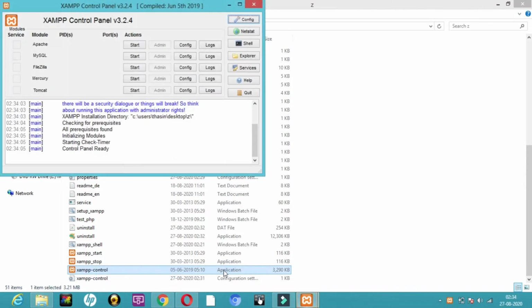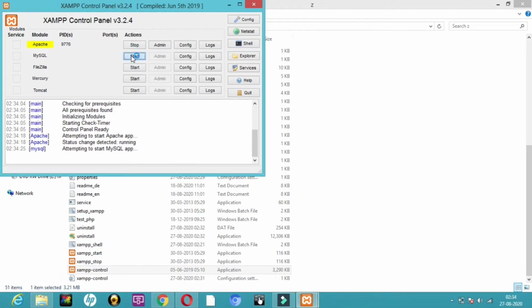And I told you before actually, Apache and MySQL we need to run a WordPress website. So once you click on XAMPP control, here you can see a start button. Whenever you switch off your computer, this will automatically get stopped. So every time you get into your computer, all you have to do is make sure that Apache and MySQL are on. Now both will become green in color once it gets started. Here you can see both are green in color, so now it is started. I'll close this tab, nothing to do with it here.